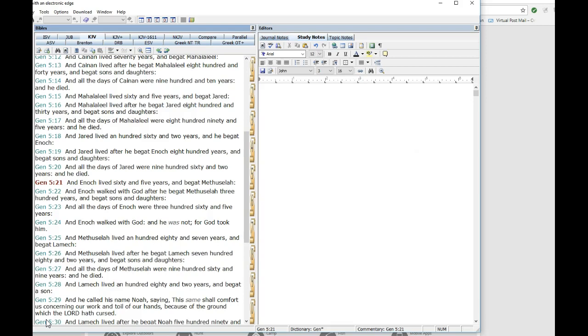But you also have the type as referenced in Luke 17 explicitly, where he talks about Lot. Remember Lot? And what do we know about Lot? Lot and his family were taken out of Sodom and Gomorrah, and then the judgment came. That's an explicit type that's given to us in the Bible to look for.